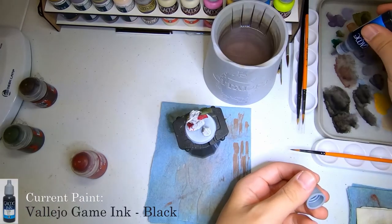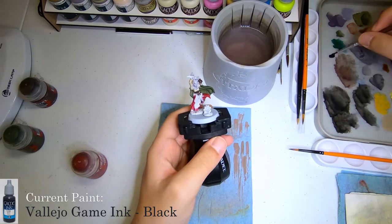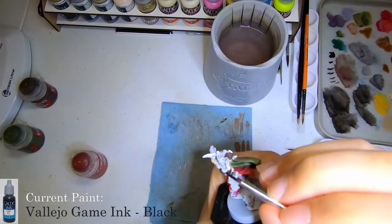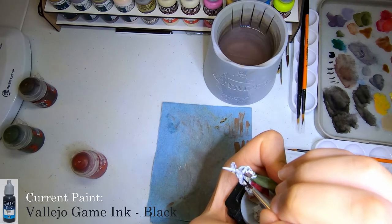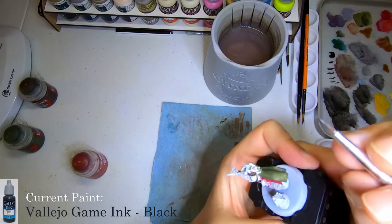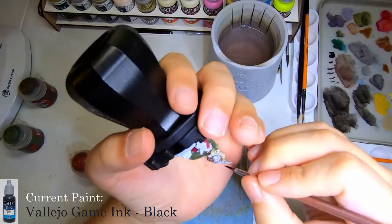For the inks, I actually start here with the Black Vallejo Gaming. As somebody who hasn't used inks in the past for painting, but has used a lot of Citadel stuff — it's basically a thicker contrast paint, for lack of a better way to put it. It still tints everything similar to a contrast paint, but it doesn't run to recesses like a contrast paint. Some of the stronger contrast paints would tint everything and then go towards recesses, building up color there, but still tint the raised areas. With the inks, I've noticed they just tint everything — it doesn't matter how much is in there, it's all basically the same amount of tinting, at least with these from Vallejo.